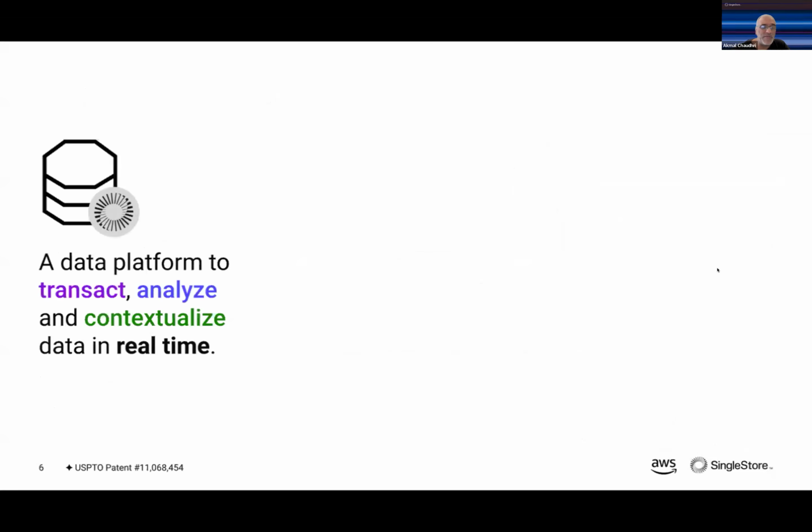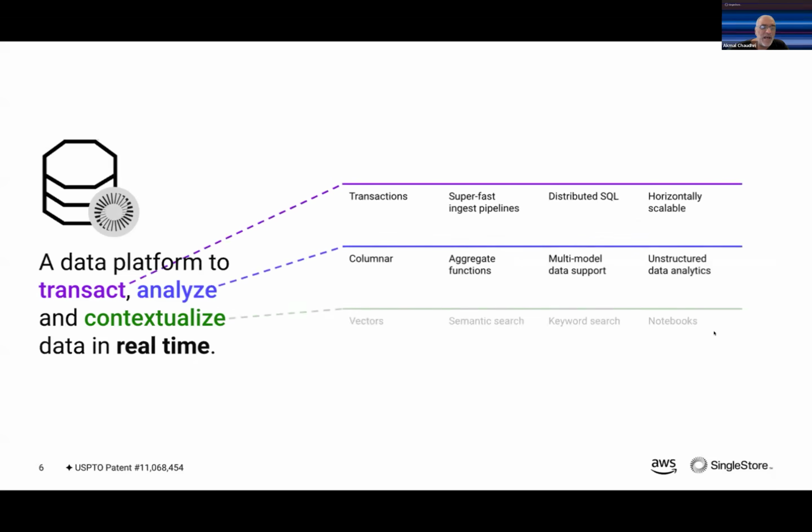In terms of where our focus is, we think of three things: transact, analyze, and, I always have a terrible time pronouncing this, contextualize. It's about transactions, which we talked about, super fast. For OLTP, we are a scale-out distributed SQL database, shared nothing architecture, horizontally scalable, with columnar support, great for OLAP and aggregate functions like sum, min, max, average. We have multi-model support as well. By that we mean not just relational types, but geospatial, time series, JSON, vectors. And even a customer using us for key value. How's that for a relational system being used for key value? And vectors there at the bottom for semantic search as well.